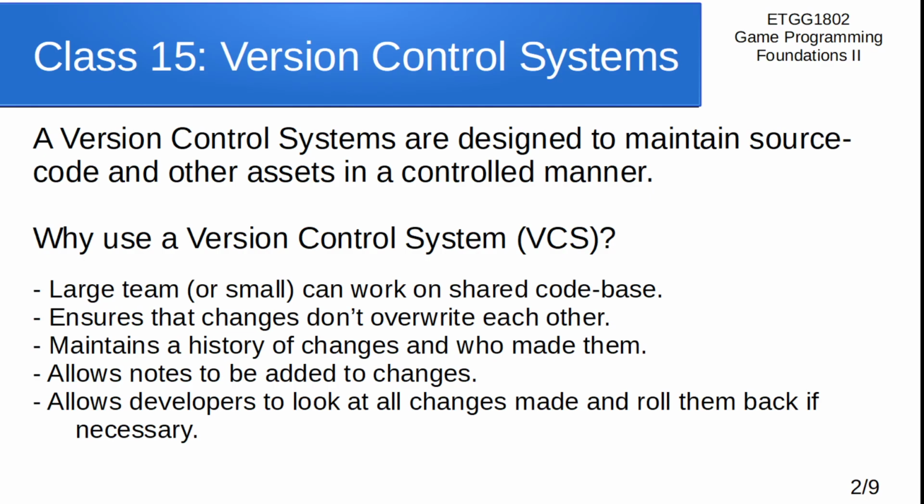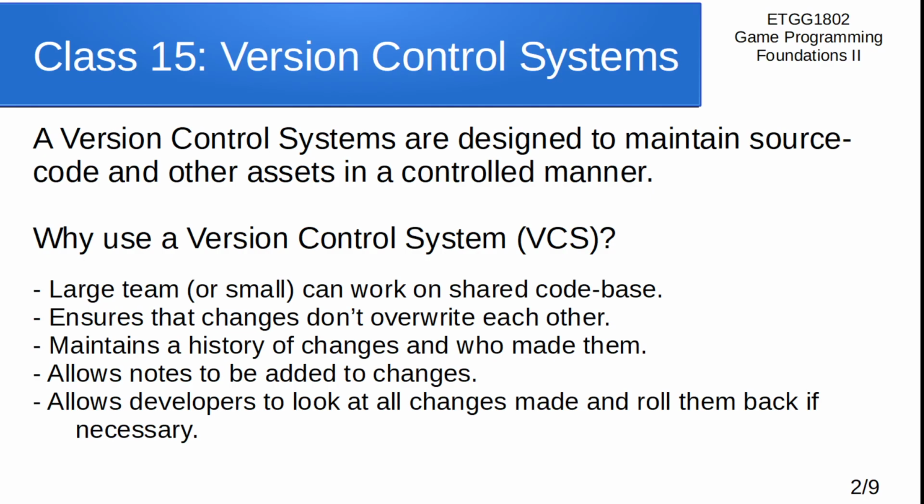It'll also maintain a history of changes. So if you have something that was working before and is now broken, you can go back and look at the history of what the code did from where it used to be to where it is now. It will also tell you who made each of the individual commits or changes. It also allows you to add notes to those changes, and you can browse through those: why did this change happen? Oh, it's to fix this bug. Why did this change happen? Oh, it's to add this feature. So it allows you to add notes as you make those changes and commits.